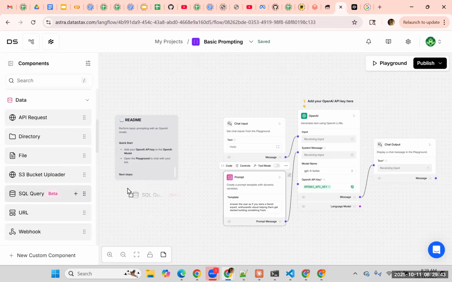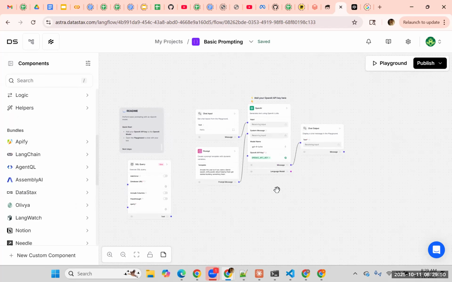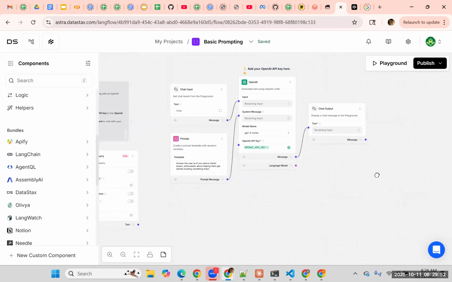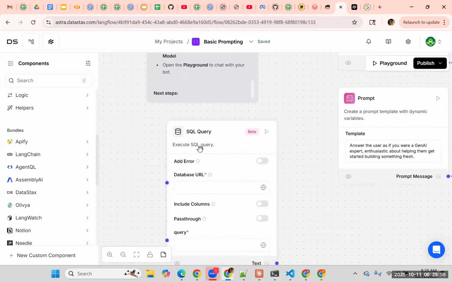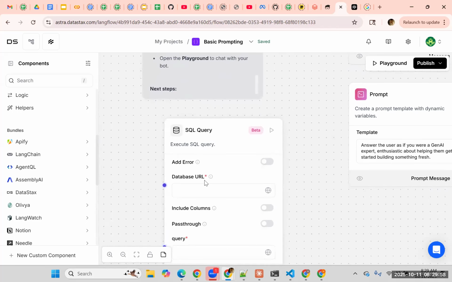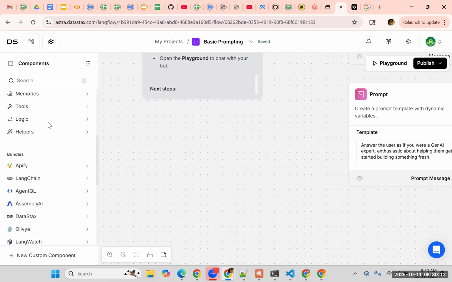If we put SQL query, which is in beta, you can connect to any database, your RDBMS or your customer information. You give the database URL, columns, pass-through, and then your query here. It will run the query, get the information, and pass it on to the RAG or the flow here.